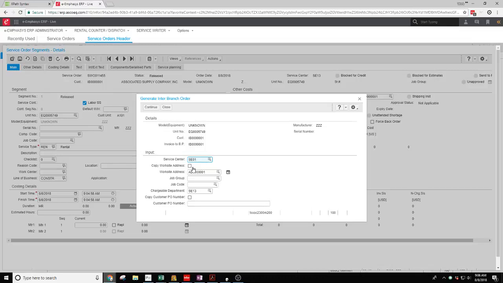And if you put the correct work address and PO number on your branch 13 work order, you can say copy, and then they don't have to fill those in. Chargeable department should match the work order that you're creating.